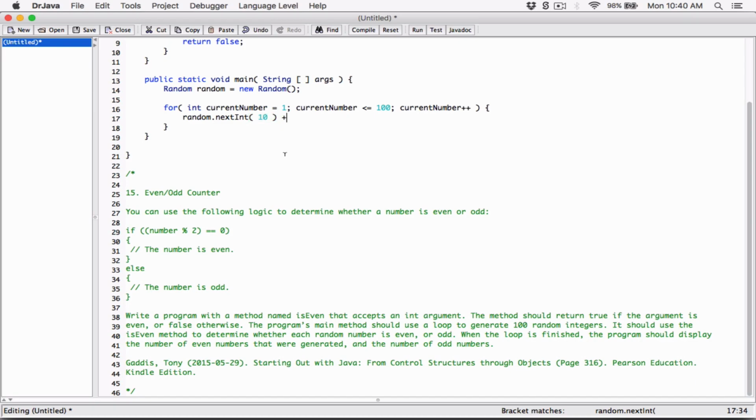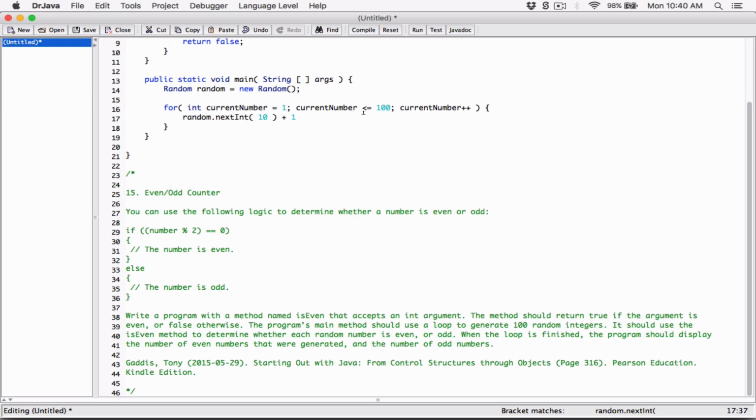I want to shift it by 1. We had 0 to 9. We have 0 to 9 when it's like this, right? But if I shift it by 1, by putting +1 outside the parentheses, I've shifted everything by 1. I've shifted the position by 1, meaning 0 goes to 1 and 9 goes to 10. So now it's going to generate a random number in the range of 1 to 10. That's what the statement is going to do.